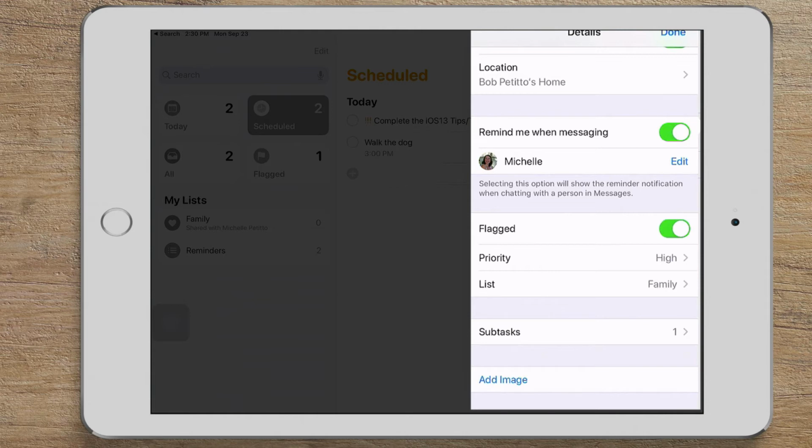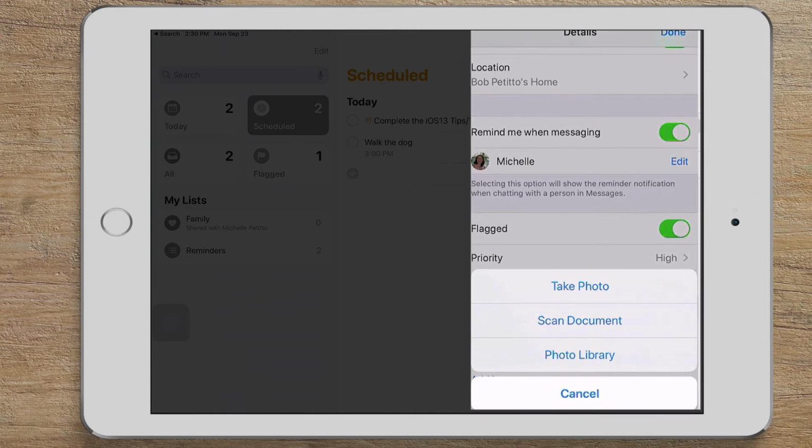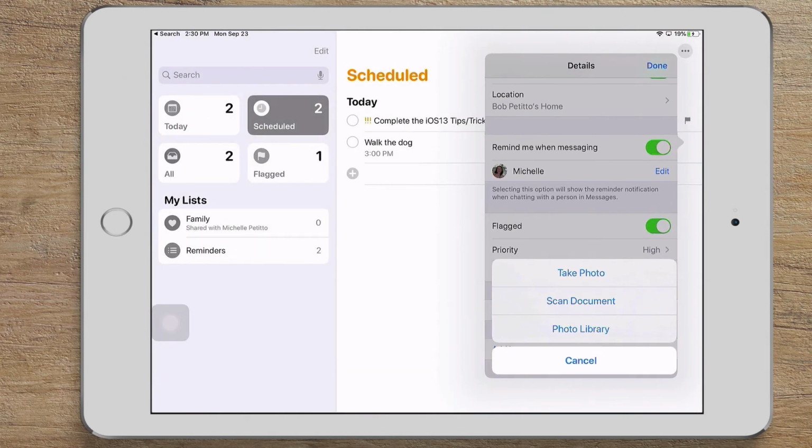And not just any image. You can add in an image by taking a photo from the photo library, and there it is again, scanning documents. Previously, Scan Document was only available in the Notes app. As we've seen, it now exists in the Files app. There's some hints to it coming in the Camera app. It's already existing in the Reminders app, so scanning documents is gonna be a thing in iPadOS.